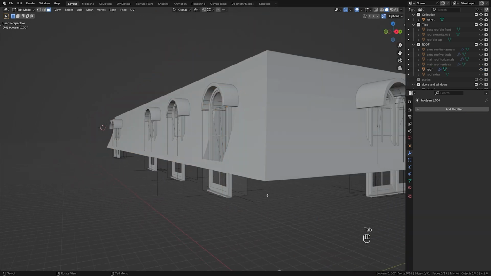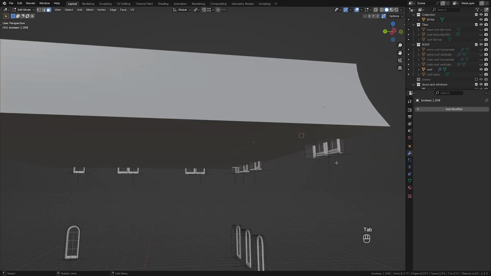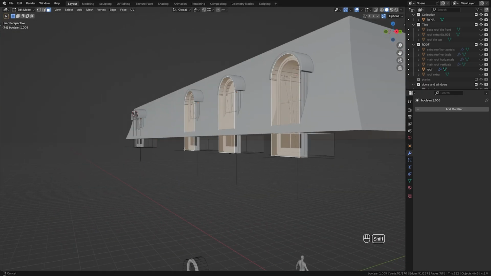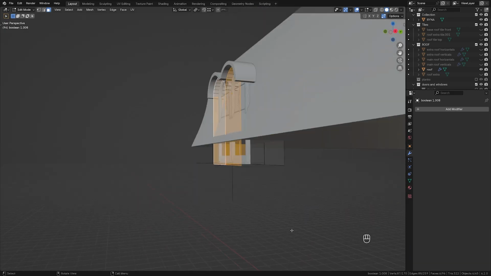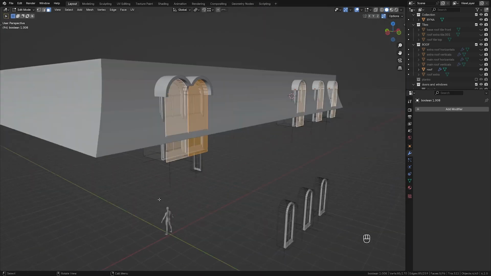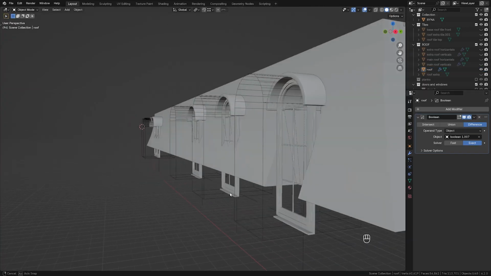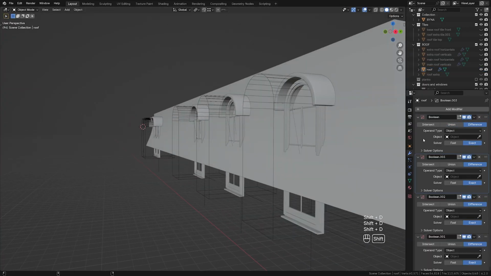Here my cutter object wasn't big enough to make it through the roof, so I pressed tab to go into edit mode and select the back faces, extended them a bit, and select the front faces and extended them also a little bit forward.